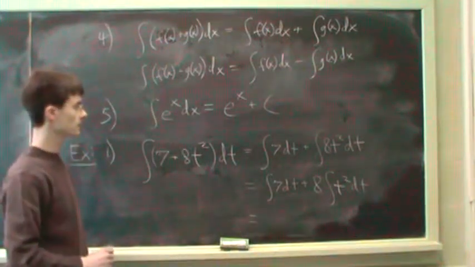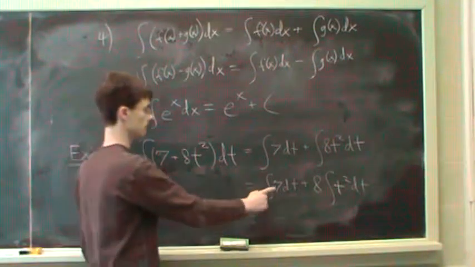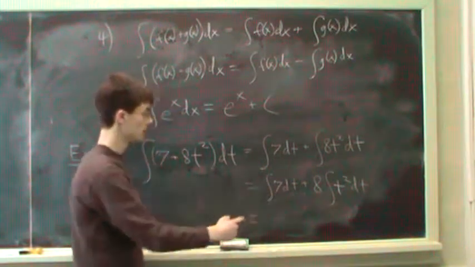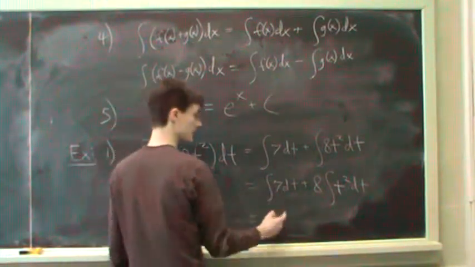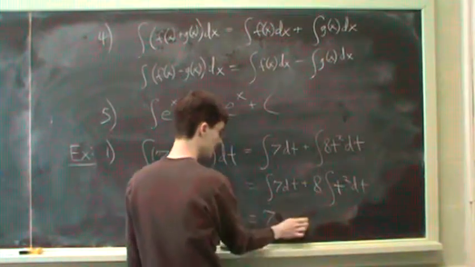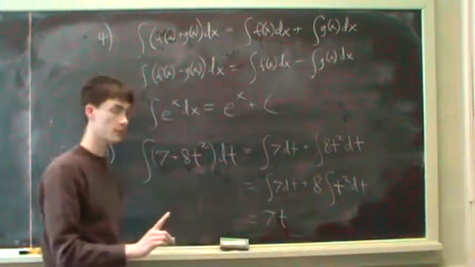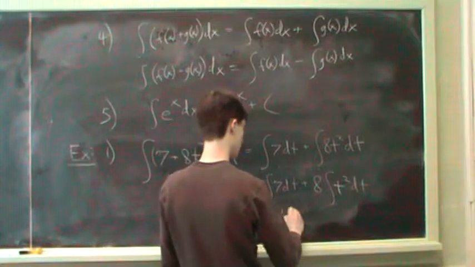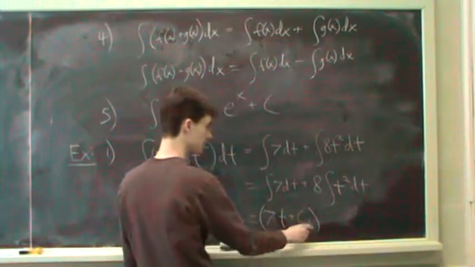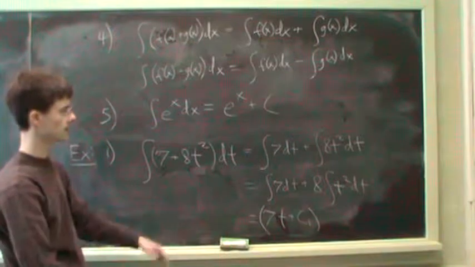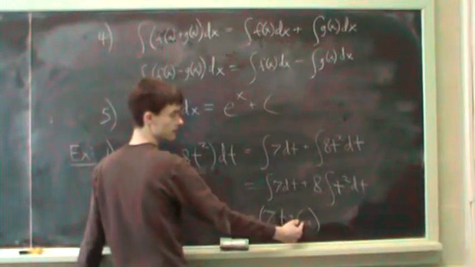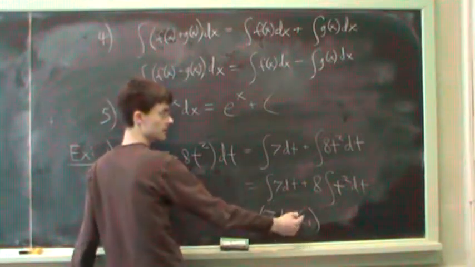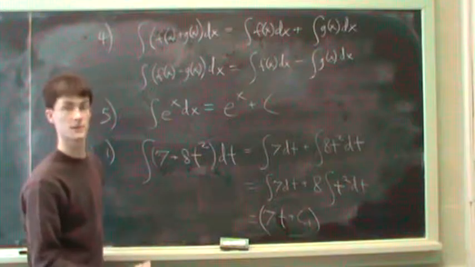Now, we also had rules that, let's see, we had a rule that gave us the antiderivative of a constant. It said that the antiderivative of 7 would be 7t. We're integrating with respect to t here, so the antiderivative of 7 would be 7t plus a constant, and I'll call it c1, where the 1 is called a subscript. It's below and to the right of the variable. That way I can have as many constants as I want. I can have c1, c2, c3, and they're all perhaps different numbers.